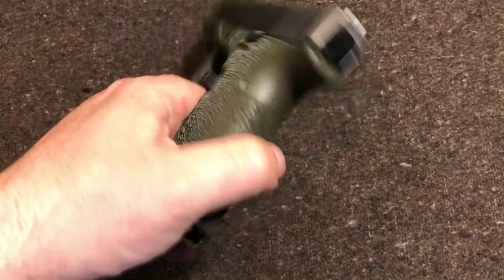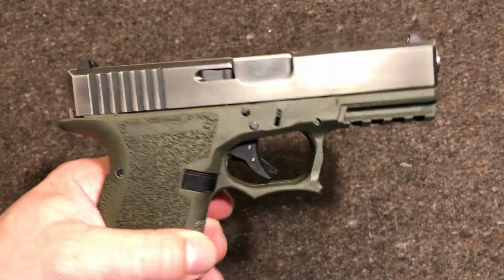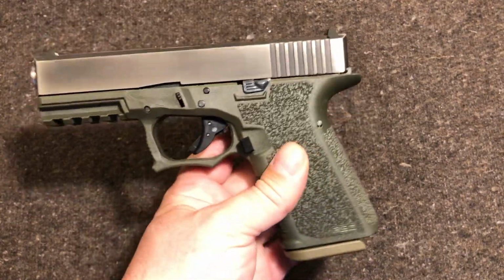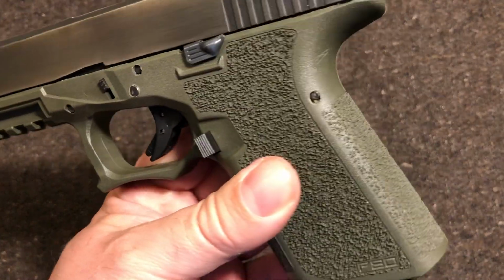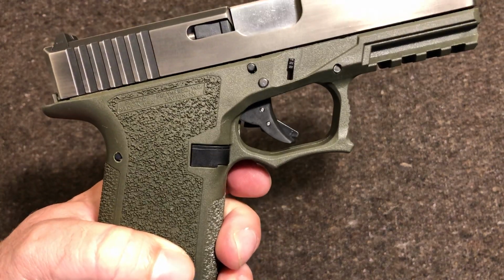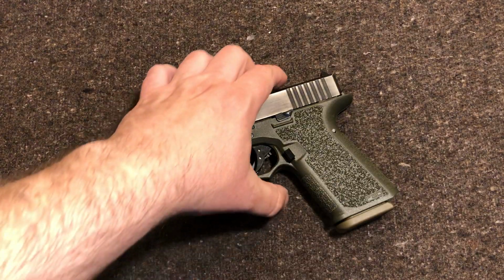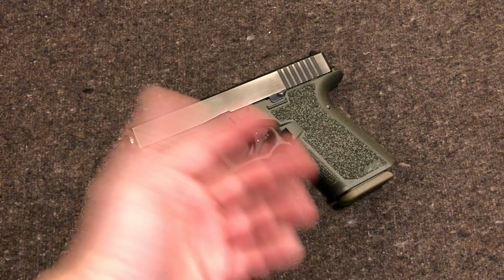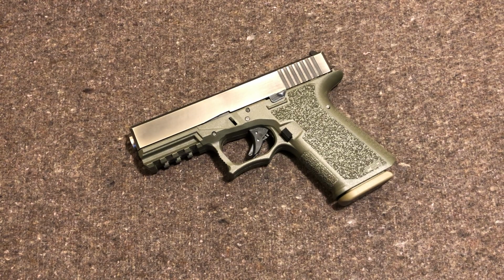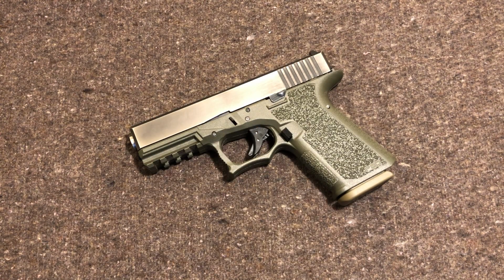Then I was thinking I'll just get rid of it. But now it's a frame. Don't I technically need to take this apart in three pieces before I dispose of it? So it's almost more of a hassle. I might have to look up on an ATF website how to dispose of a frame. I don't know, just throw it in the recycling, right? I wouldn't want to do that. I'd feel bad to find out some gangbanger, for whatever reason, found that frame and then mugged or worse, killed someone with it. So, like I said, I've got a bad experience with this. Not really bad, a learning experience. So let's label this one under the learning experience.